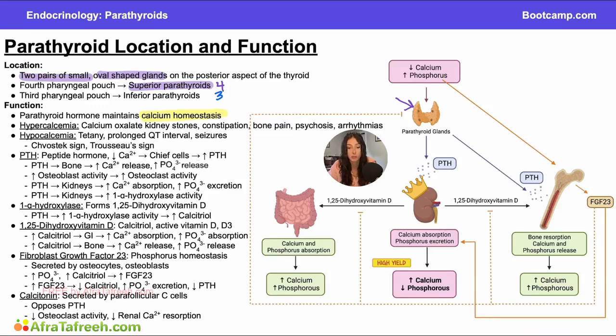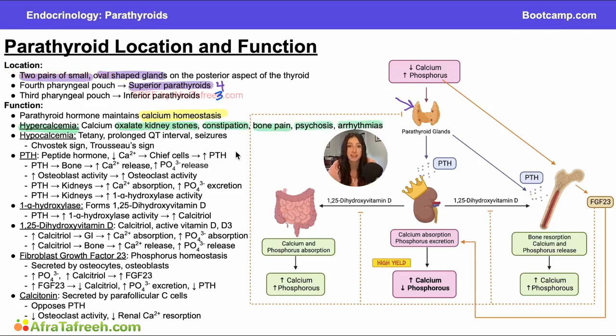So calcium has a lot of roles in the body, and that is why if we have hypercalcemia, let's say we have too much calcium in our body, we can see symptoms across a ton of different organ systems. For example, calcium oxalate kidney stones. And a quick note here, you can also have calcium phosphate kidney stones. What's happening here is when you have too much calcium in the blood, that calcium can bind to other things like oxalate or phosphate, precipitate out of solution, and then as it precipitates out of solution, it creates a solid, which will of course be that kidney stone. So hypercalcemia can lead to kidney stones. Additionally, constipation, it can kind of slow down your gut. Bone pain, that'll make more sense once we go through this pathway, as well as different arrhythmias.